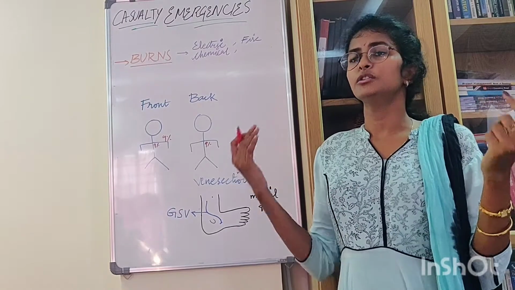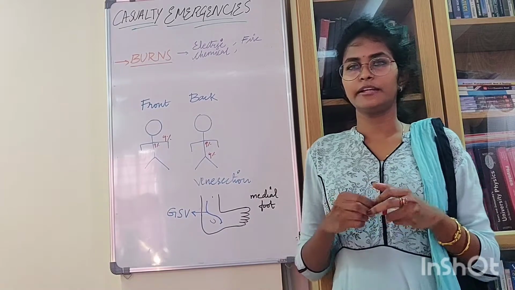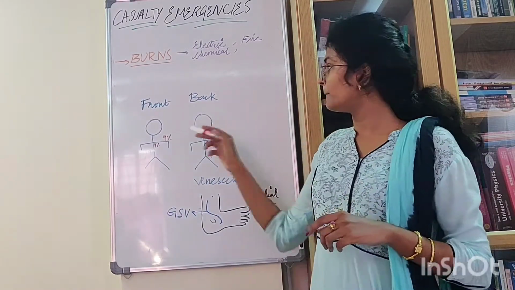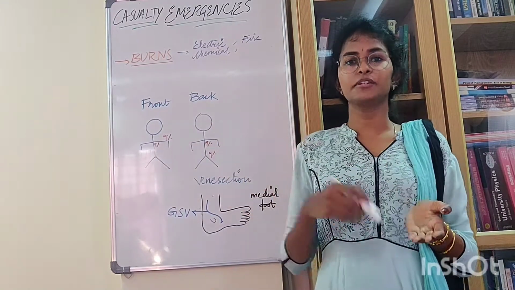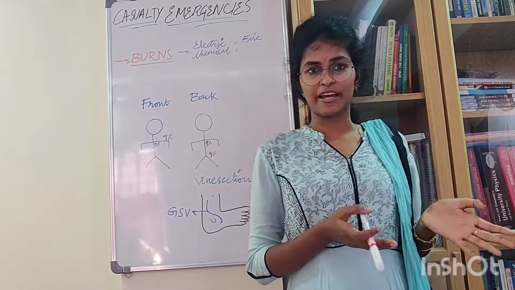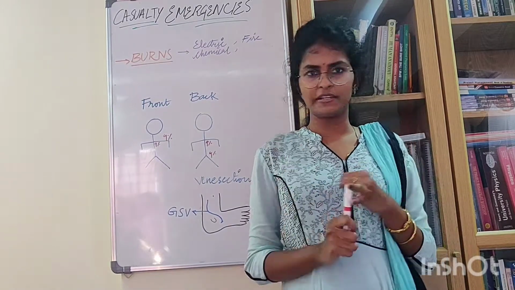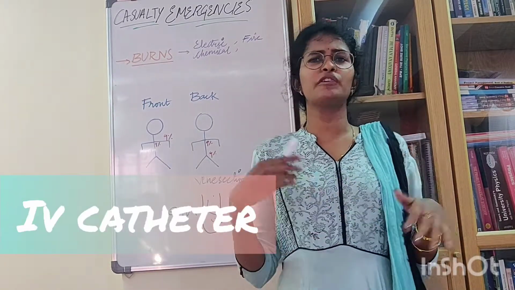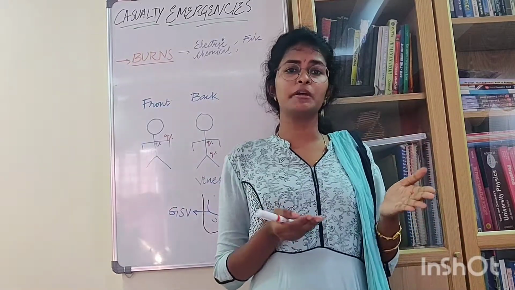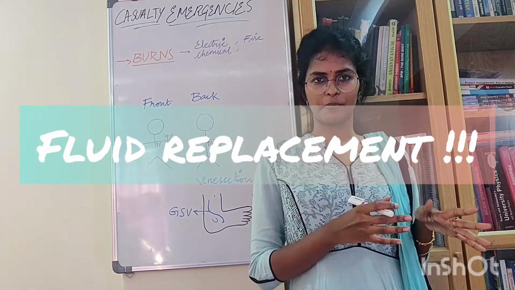In case the lower back is burnt, just mention it as 9%, for genitals as 1%, and then assess according to the Wallace chart, and make a small diagram of it and write the percentage of burns on each and every area. Apart from that, the basic line of management is you first check the vitals, and then go for IV cath placement, and always go for a bigger bore, say a green cath, because the first and most important thing in a burns patient is hypotension, which is due to hypovolemia.